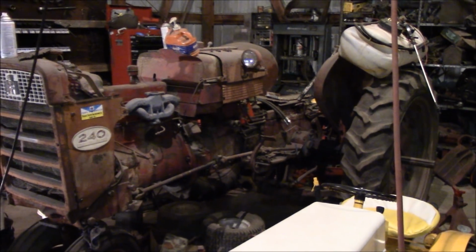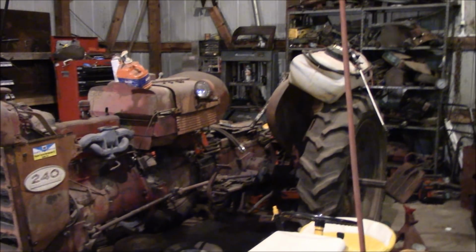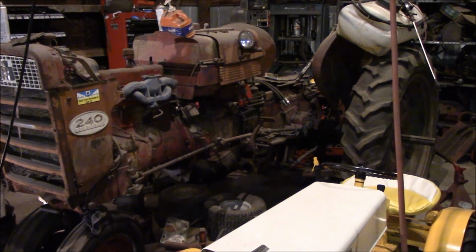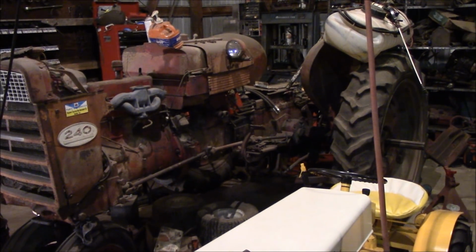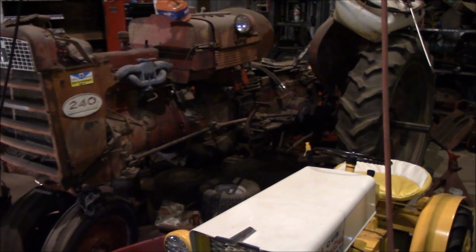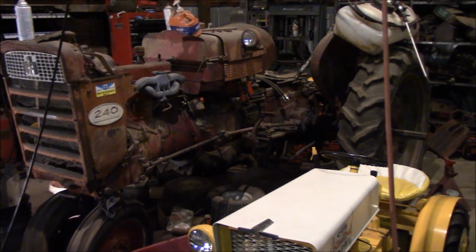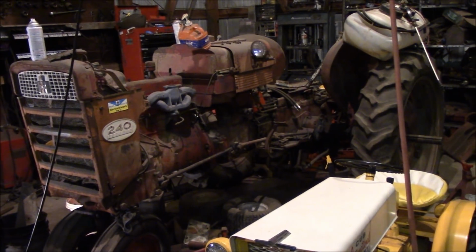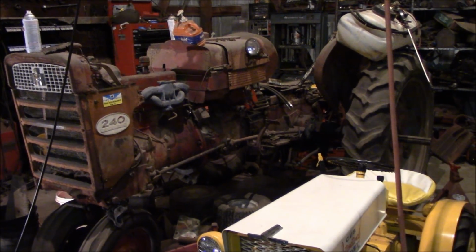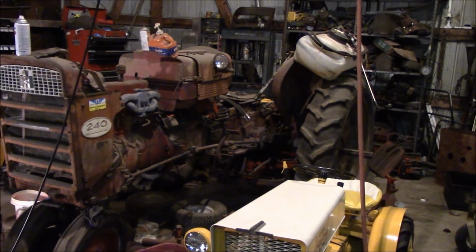But this is a 1959 Farmall 240 row crop. And I believe they only made 30-some hundred of the row crop versions. If I can remember correctly, I think they only made about 3,500, 3,700 or so of the row crop version of the 240. By that time, the row crop stuff, especially in this size tractor, continued. You know, they had the C, the Super C, the 200, 230, and then they had the 240. I think they had the 404 after this, but pretty much by that time, little row crop tractors like this were on the way out in the late 50s, early 60s.